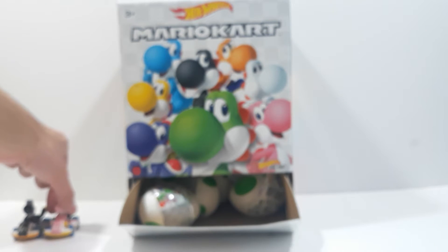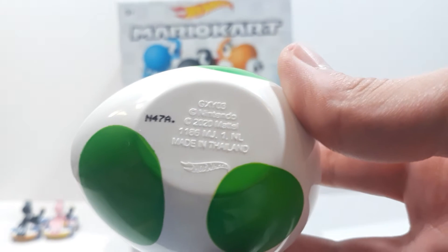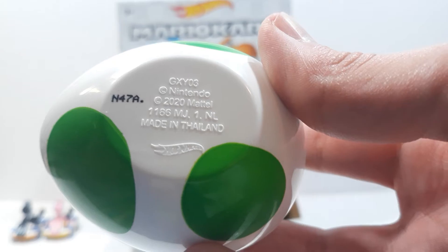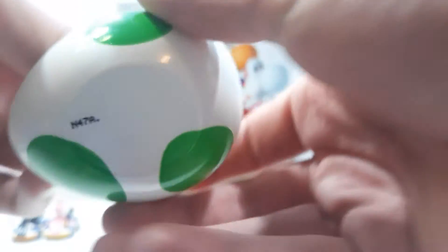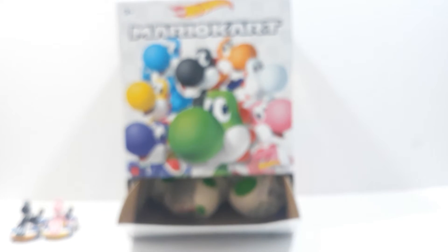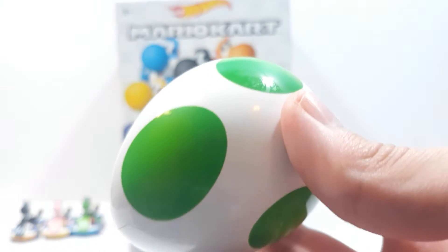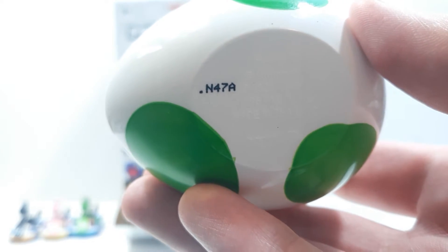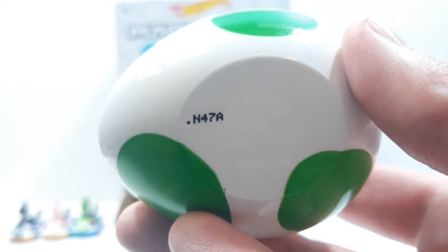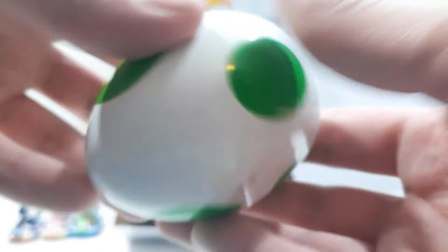The next one is N-4-7-A with a dot at the end, or period at the end, and this one is Normal Yoshi. The dot is very similar — it could be mistaken for the slash, which will be another one I'm going to show you soon. I think one of the eggs, instead of having the 7, has an X, but the only thing that counts is the symbol — the period or where it's at.